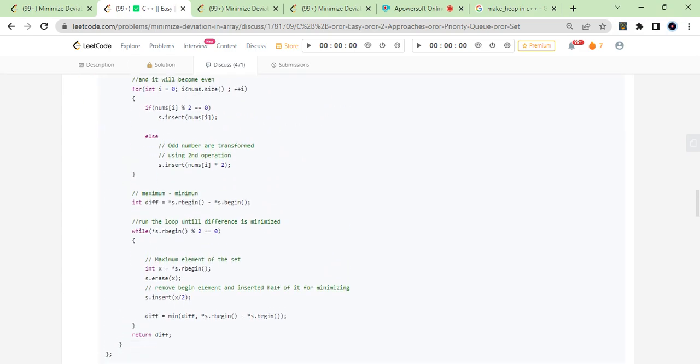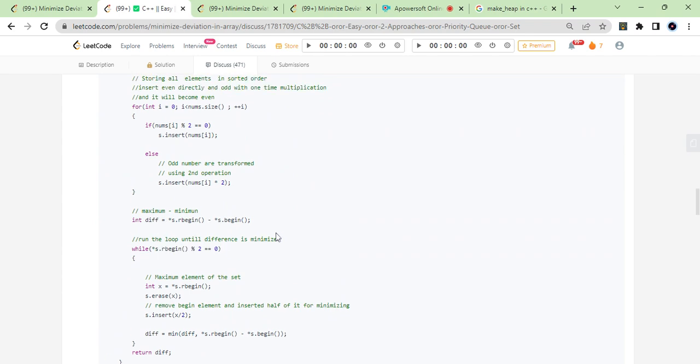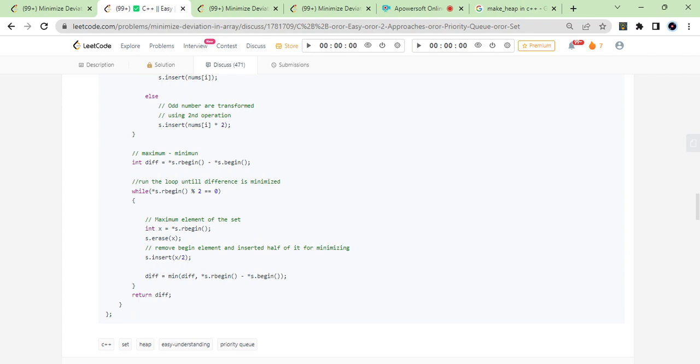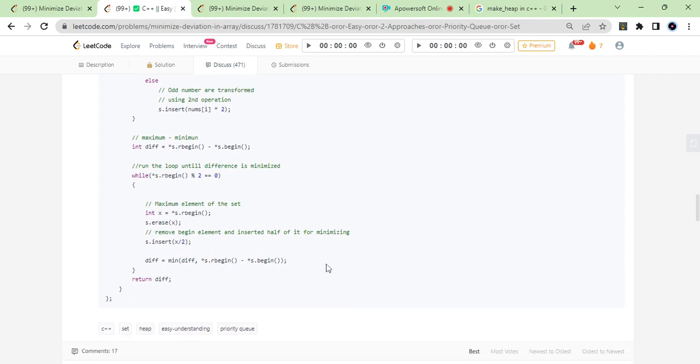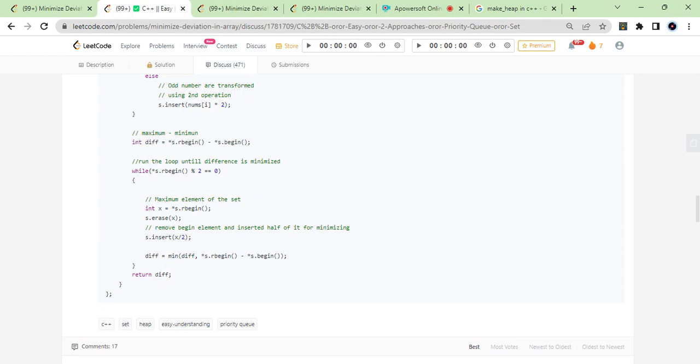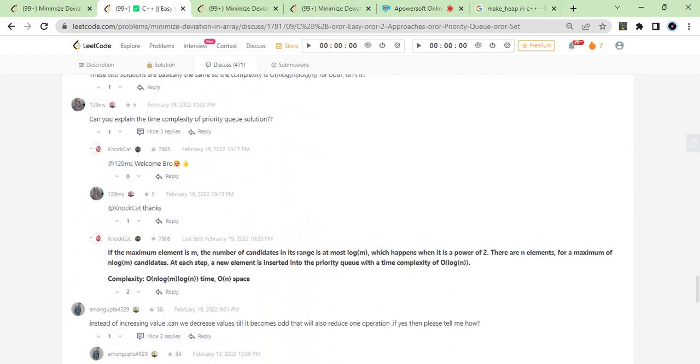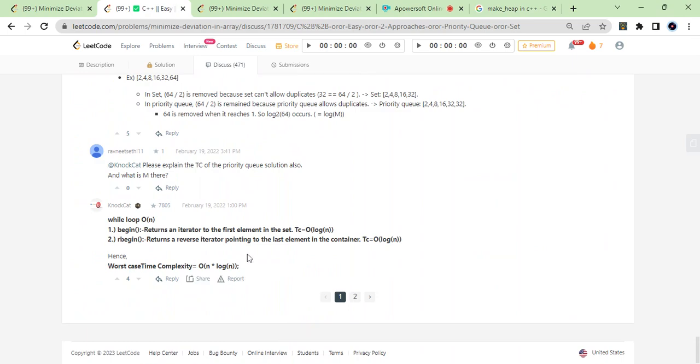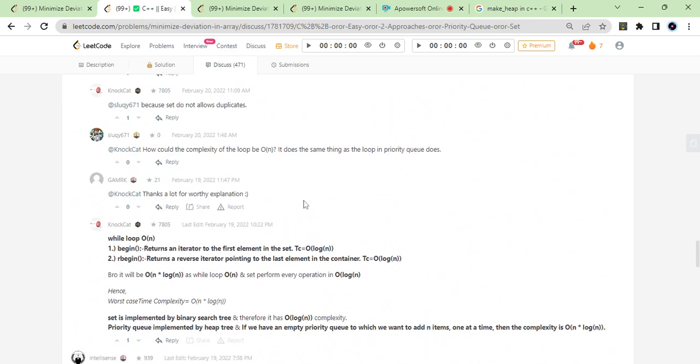While loop runs n times. Because set does not allow duplicates.